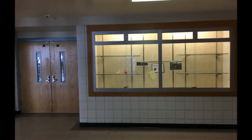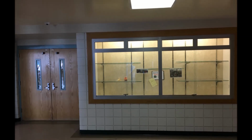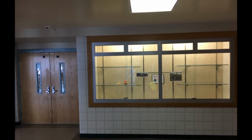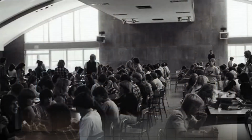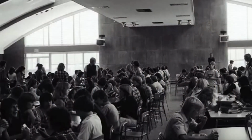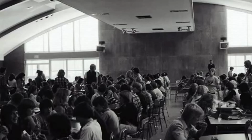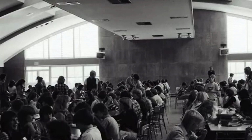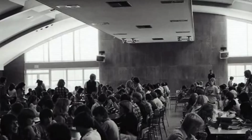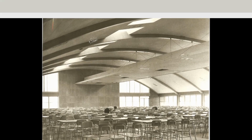The whole cafeteria area was converted into classrooms, and the cafeteria was moved to what used to be the art rooms. There was an addition made, and I think we've covered that in one of our previous episodes. This particular view of the cafeteria is very interesting because this is when I went there, and I think if I were to search well enough, because I know where I used to sit, you might even be able to find me in this picture here sometime in the early 1980s. This is how I remember the cafeteria. And in this particular picture here, you can see how the cafeteria used to look when it was very, very first built. Well, here's how that area looks today.